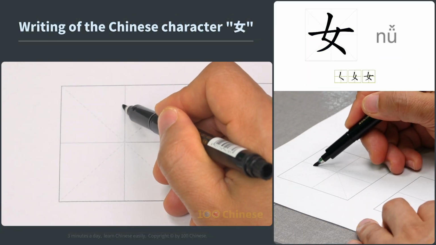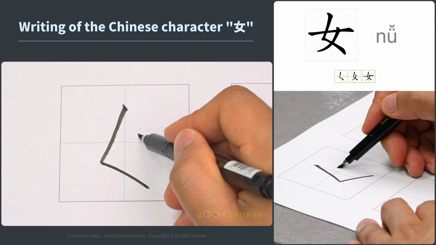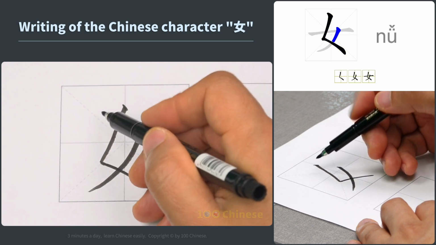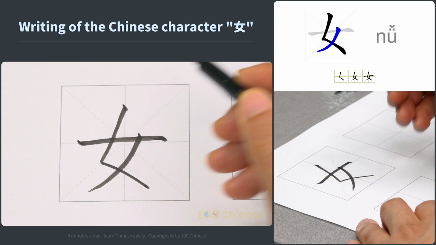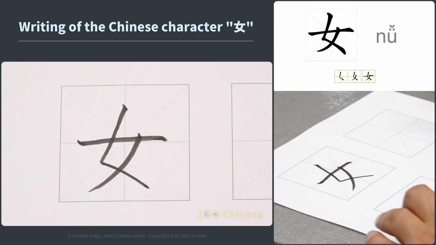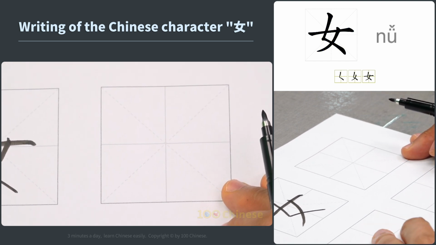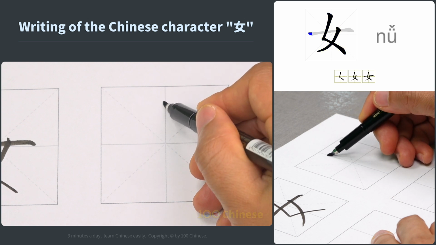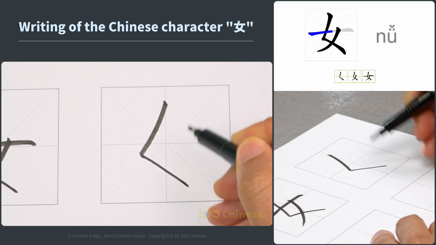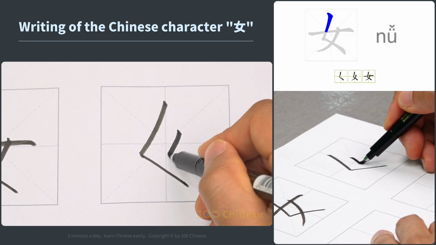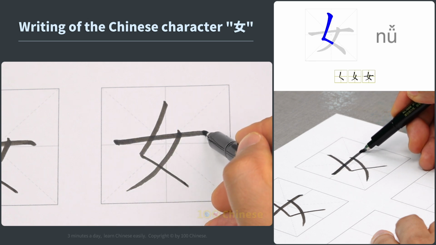Now let's write this Chinese character. This character represents gentle, quiet, and graceful temperament. With the development of the times, Chinese women in modern culture are more independent and self-reliant. It is also a high-frequency basic radical in Chinese characters, and most characters related to women and gender take this character as their component.